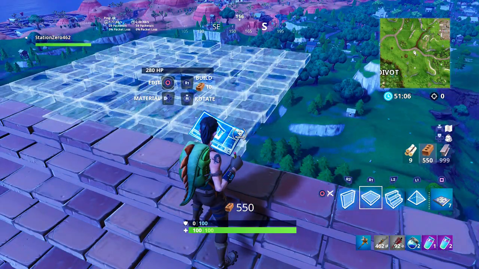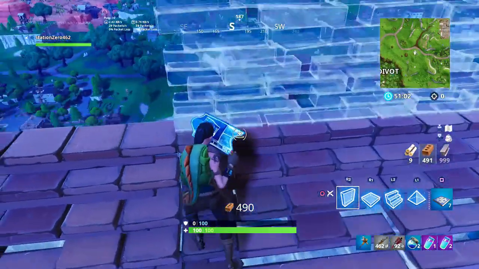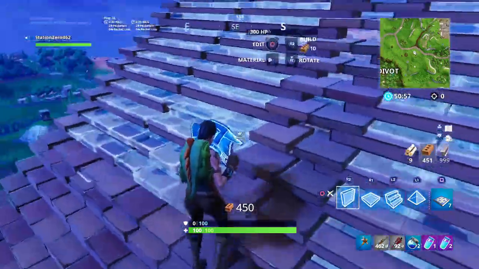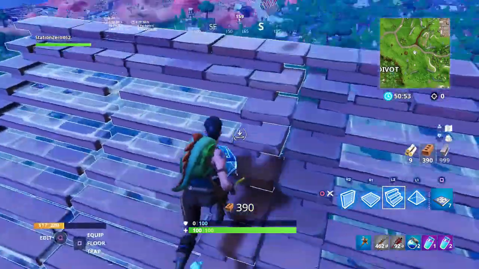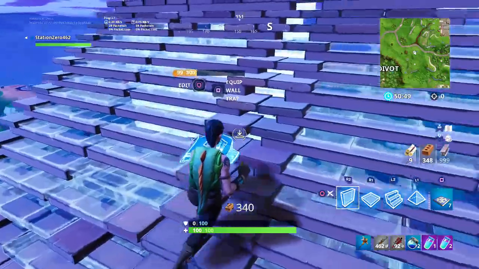Alright, this is going to be a little hard. You want to go bam. You do need a little bit of sensitivity, like 8 or 9, or 7, to do it, and you just gotta do it in one motion. Boom, boom, and then you go boom, boom. You go boom, boom, boom, boom, and then when you're done, you can do that.